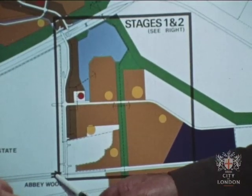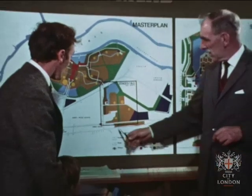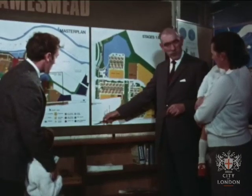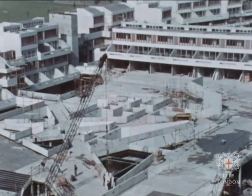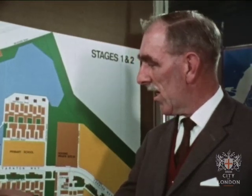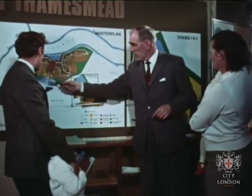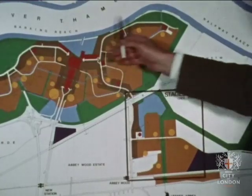A community officer explains to new residents: this is Abbeywood Railway Station where you came off the train. The whole of this is Thames Mead, but the first stage of building is here. Your maisonette will be on Coraline Walk and you'll be able to do your shopping in Abbeywood by the railway station, or at the nearby shopping centre accessible by the pedestrian way. There's a club room, a medical centre, a public house, a primary school, and the river parks along about three and a quarter miles of riverfront.